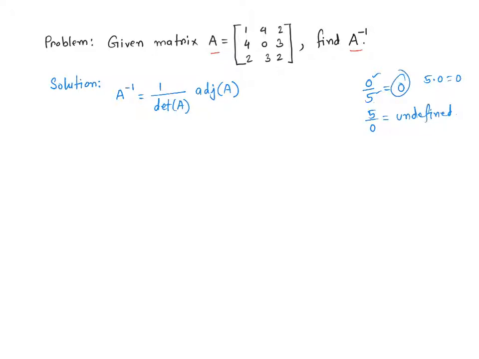However, if you divide 5 by 0, then you think of what number you can multiply 0 by so that you end up getting 5. By the way, there is no such number. There is no number that you can multiply 0 by to end up getting 5. So we call it undefined. Sometimes we also call it infinity, but that's another way of looking at the same division concept. I won't get into that, but the bottom line is that here you cannot have the determinant be 0.